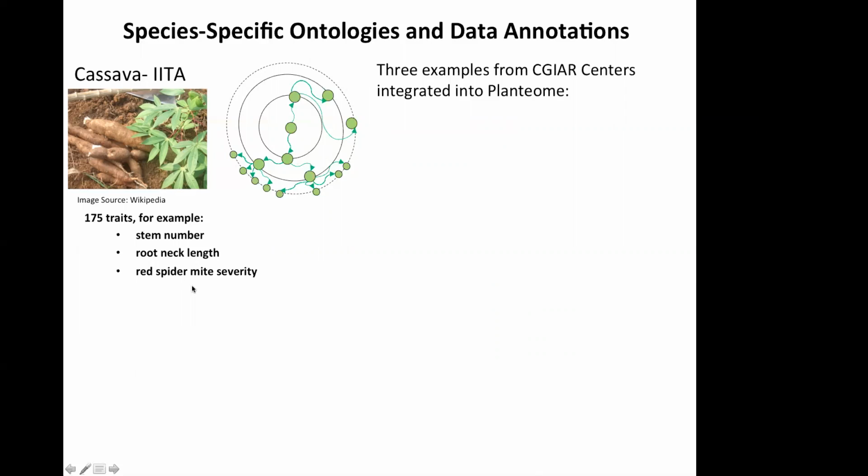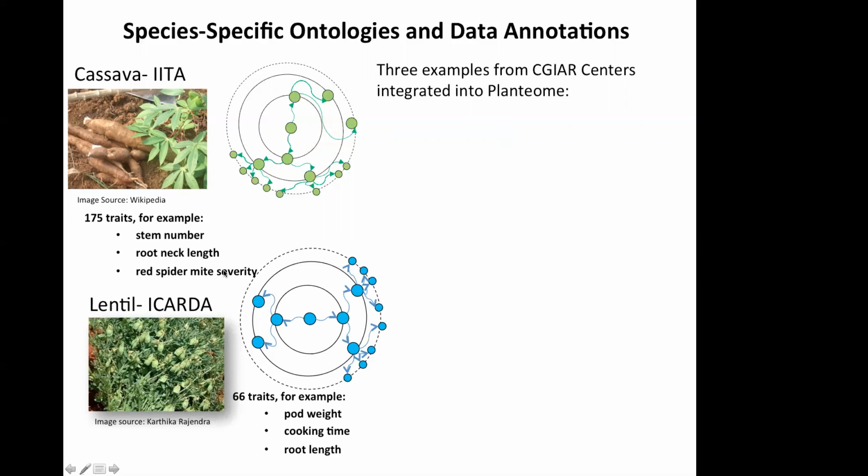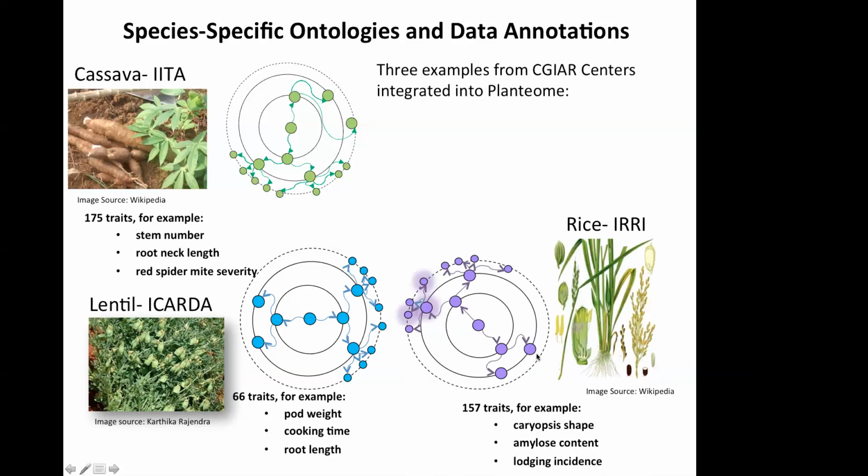came, and for each of these crops, they have very specific traits that are very useful for the plant breeders. And in order to integrate those, we have to map between the traits from the application ontology to the reference ontology. So in cassava, we have about 175 traits, mostly to do with the storage root, but also disease susceptibility or severity, and this one is a red spider mite, which is an insect, these examples that are shown here. We had a curator come from ICRISAT who works on lentil, and so we have a selection of lentil traits as well. And as well, we have a fairly large number of traits from the IRRI rice breeding collection, which are specific to rice.